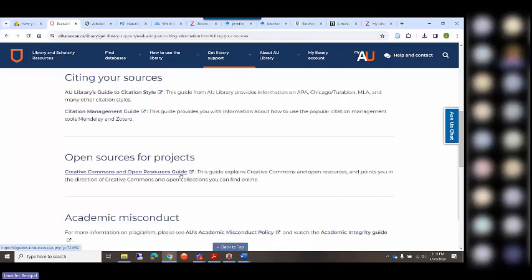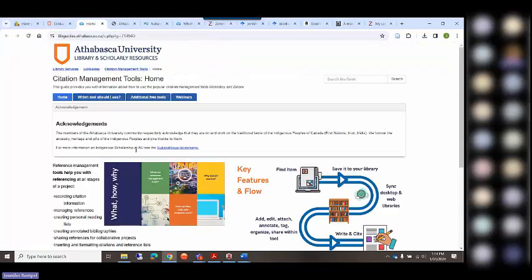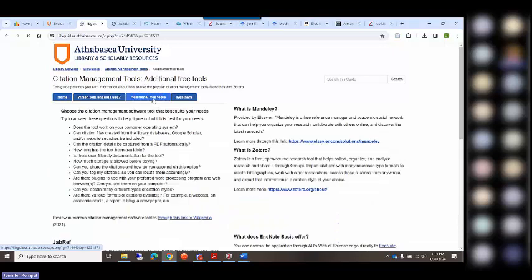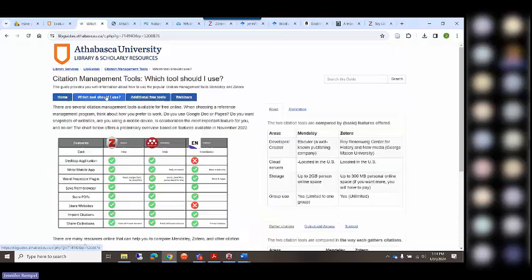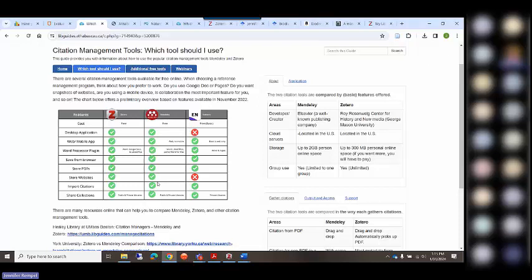And again, we have our citation style guide. The right side also helps with writing and citing too. Again, our citation management guide provides you with more information about these things. I mean, for example, I mentioned PDFs. If you do want to store PDFs in your Zotero account, it will take up some space. So Zotero is free, but you can pay extra for extra storage if you want. But again, pretty similar. Zotero and Mendeley, pretty comparable. Endnote, you have to pay a little bit more for if you want the basic version. And we don't really know as much about Endnote in the library in terms of offering support.